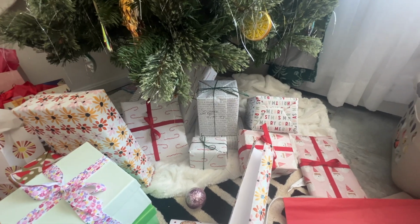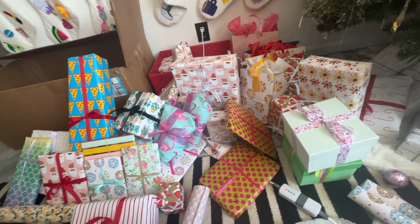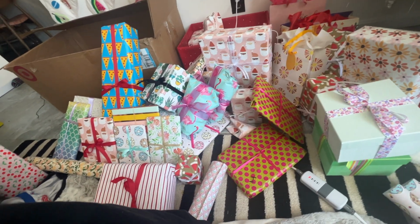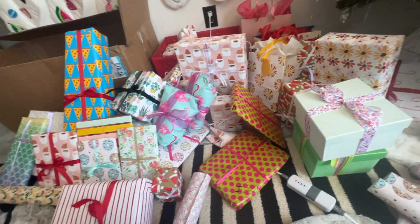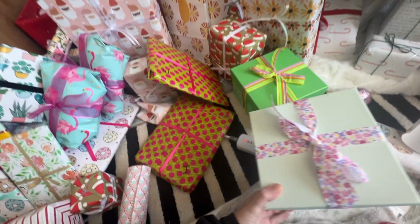So these were already wrapped. These are for my nieces and nephews. But this is all of the gifts I wrapped last night. It's not even all of them. So that's what I did last night. And I have 11 more. These are their Christmas Eve ones.